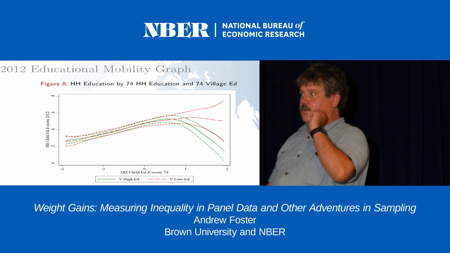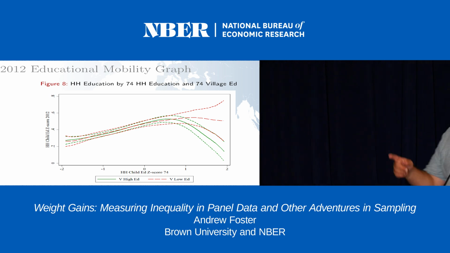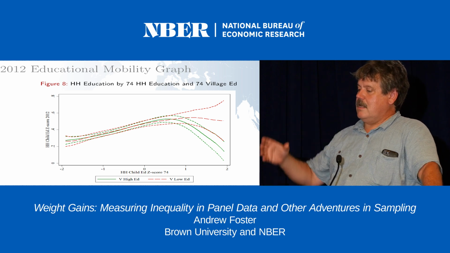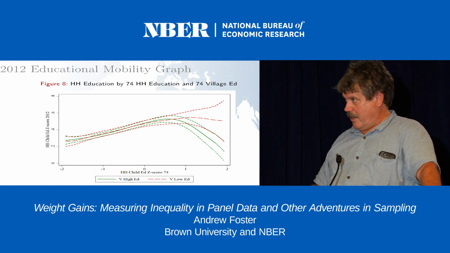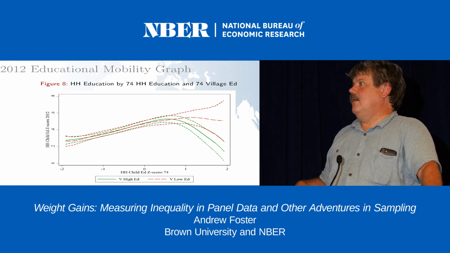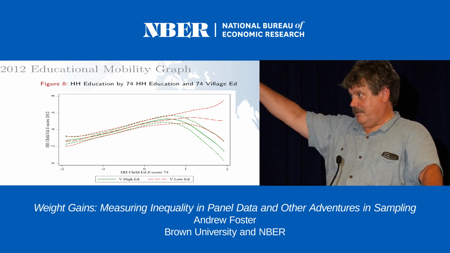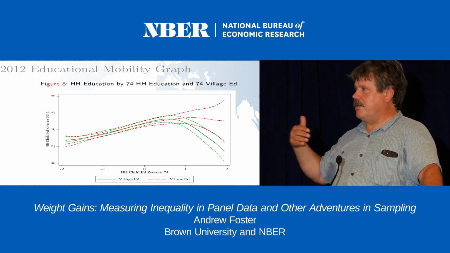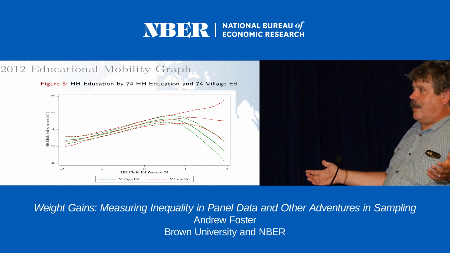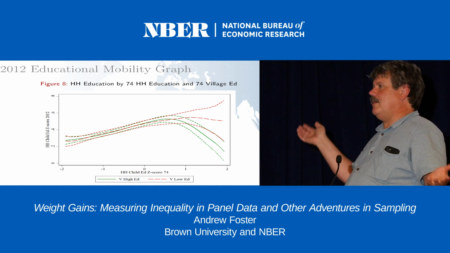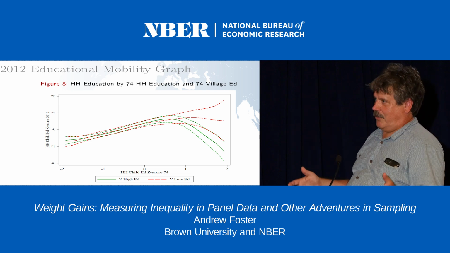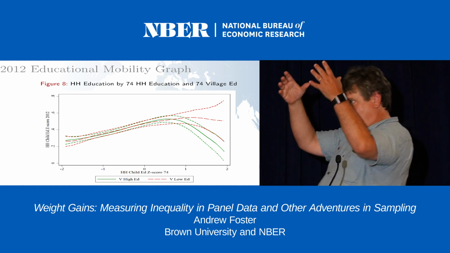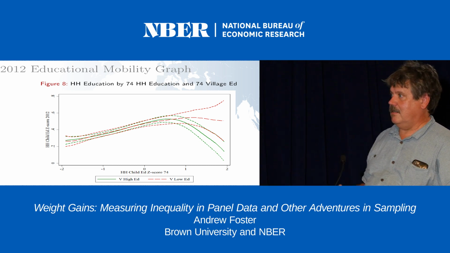Okay, so what I did is I asked the right question, okay? And that's important, right? Because what I was thinking about is household mobility within the Matlab area. And so the only households that count are the households in 74 and the households in 2012, okay? Why is that? If you think about it from a national perspective, we do that all the time, right? We're interested in the effect of a program on our country, and if people leave or people come in, whatever, we care about the citizens of our country. Or if we're thinking about voting, right, the people who vote for us are the people within our country, and so we care about mobility within our particular geographical region.